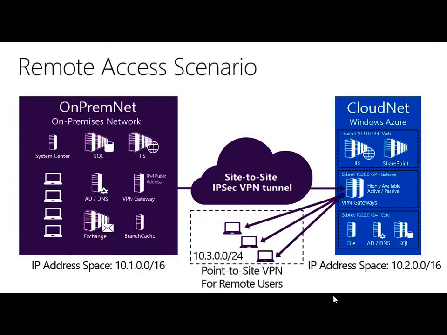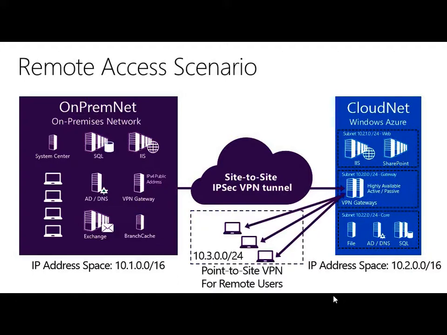The other one we have, and this is more for management, when you want to manage your Azure environment and configure the servers that are in that environment, you can create what is known as a point-to-site VPN. And this allows your actual clients on the networks to connect and manage it as if they were road administrators. I mean, think about it.